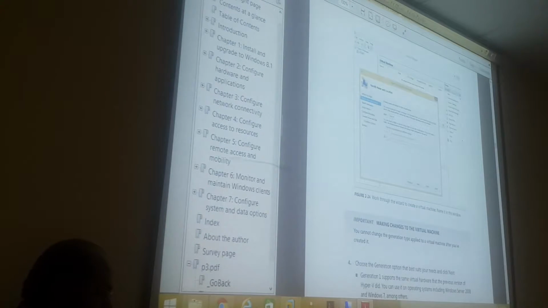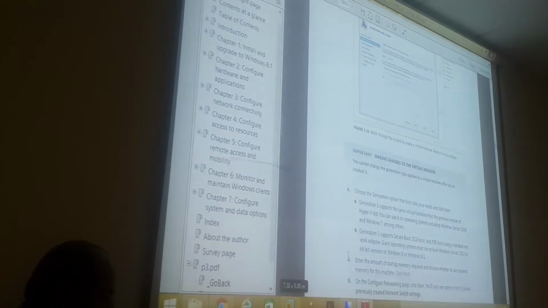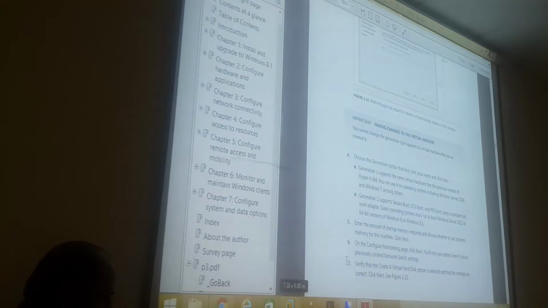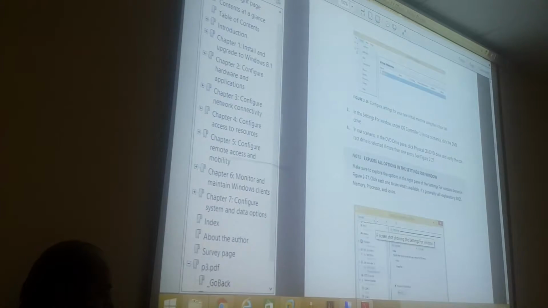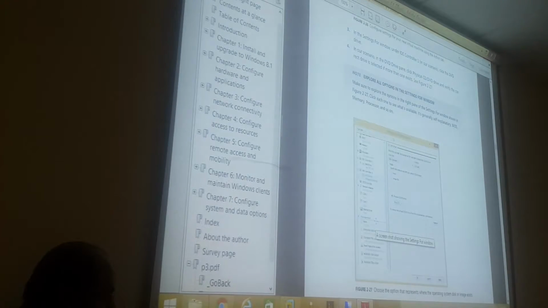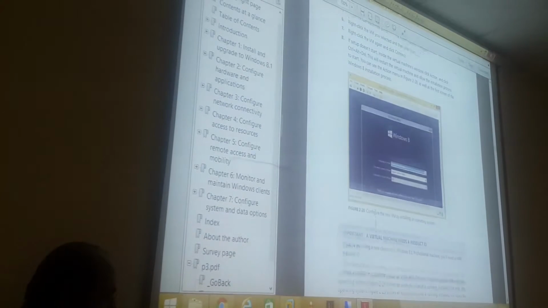How do you create one, like file, new virtual machine? Same thing. You can adjust the amount of memory. There's something called the generation option, which is basically the version. Change the memory, RAM, hard disk.